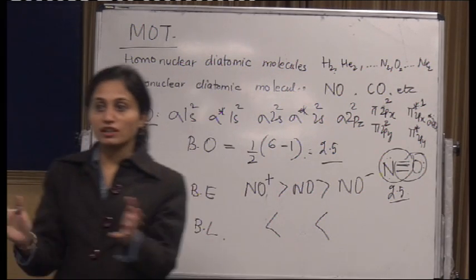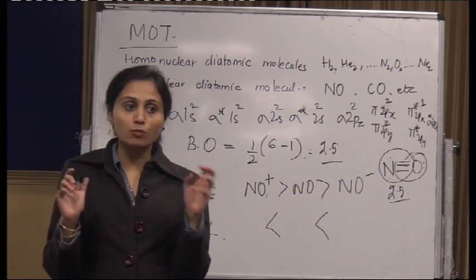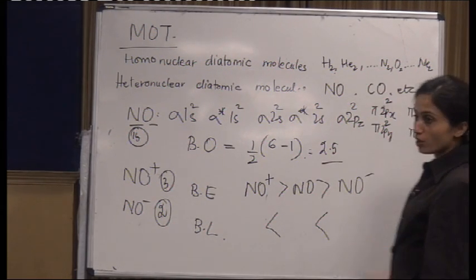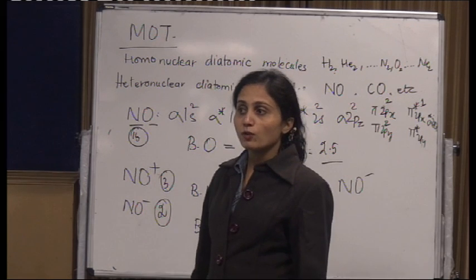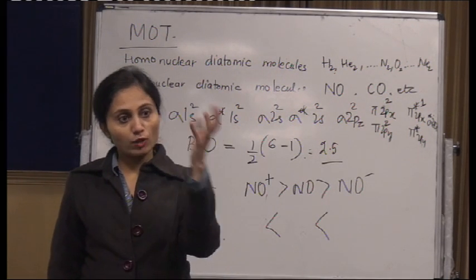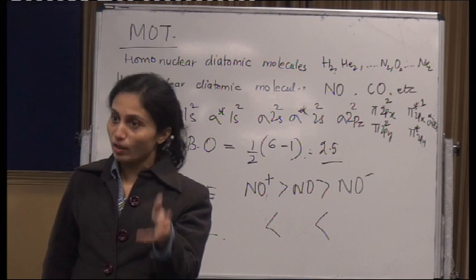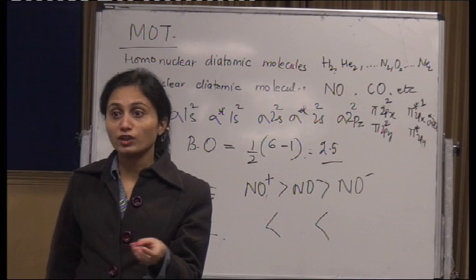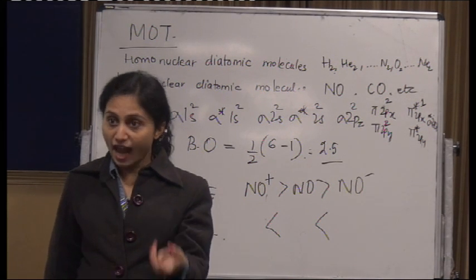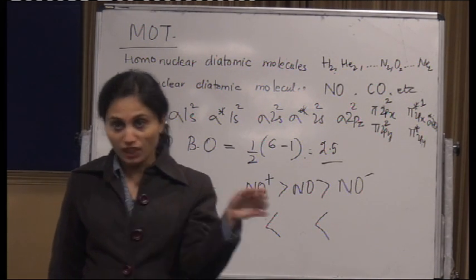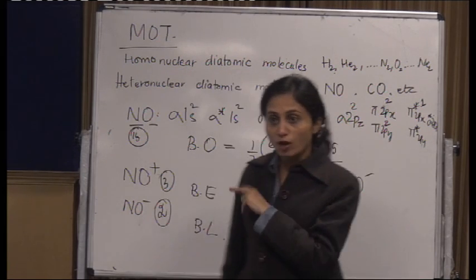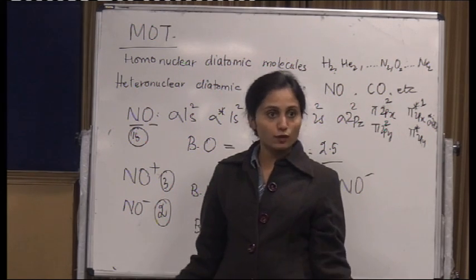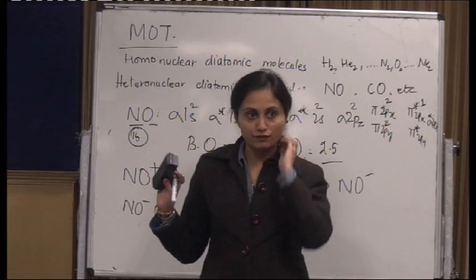अब आपने सब कुछ कर लिया. You've done VSEPR. That was the most simple one. She was asking how do you represent a bond order of 2.5. I stated that you've already done VSEPR, जिसमें आप वो Lewis structures वगैरह draw करके you find out the number of bond pairs and the number of lone pairs. Then you have done valence bond theory, according to which you can find out the shape, geometry and the number of lone pairs also from the excited state configuration. And now you have done the molecular orbital theory, which directly gives you the bond order. तो आपको जो भी method follow करना हो, this is the easiest, I believe, for the molecular orbital.